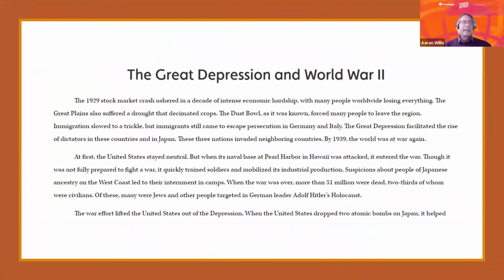Now, here's another example that I brought in from US history, a short reading on the Great Depression and World War II. In this reading, of course, that's a lot in three paragraphs. But one of the things that's mentioned here is the stock market crash and the Dust Bowl. And one of the things that comes from that is this notion of immigration and migration generally. So one of the topics from this first paragraph is this notion of migration during this period.